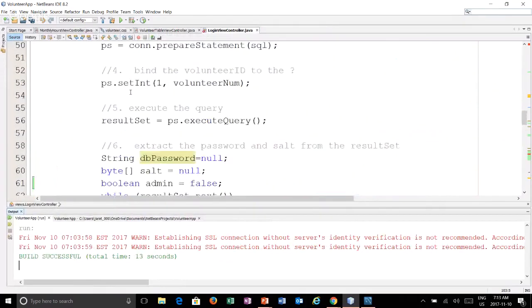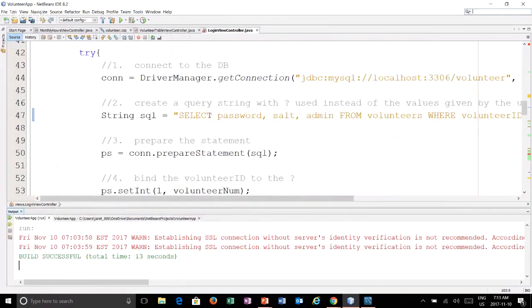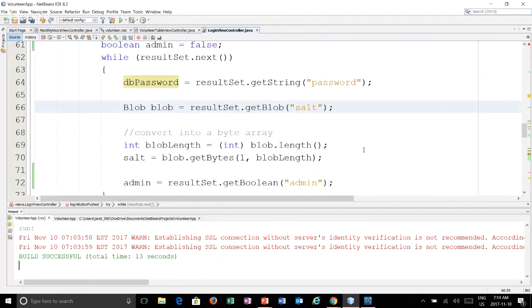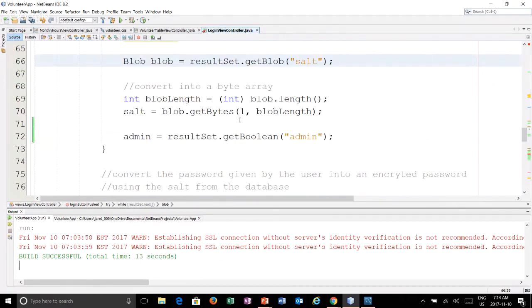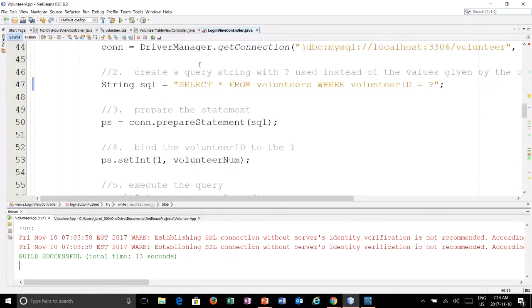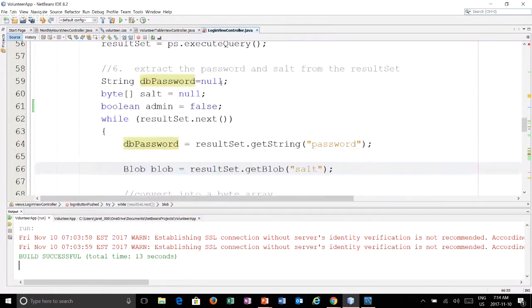So maybe what we'll do is, rather than getting the password, salt, and admin, we get all those items, because when we create our password, we use these things. So rather than just picking 3 fields, let's just return everything.